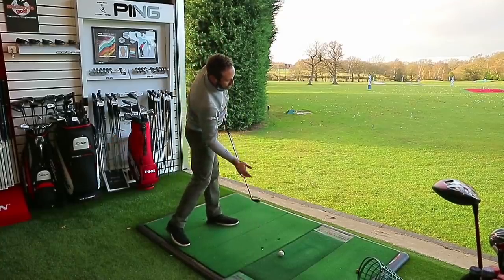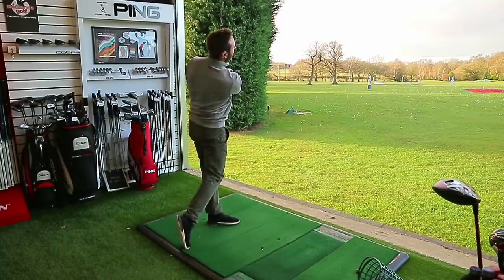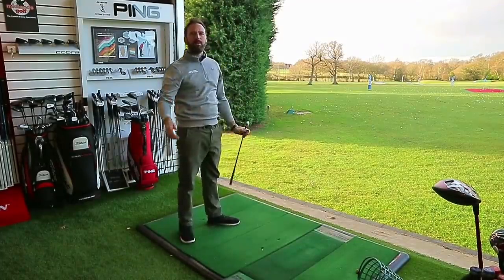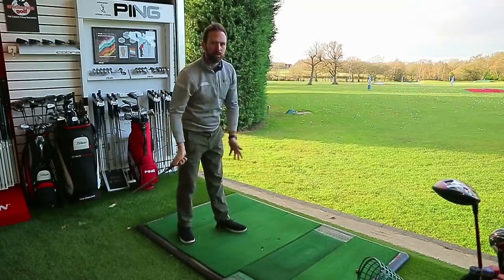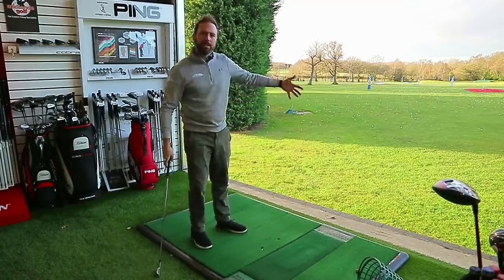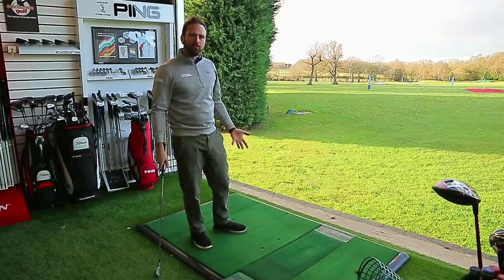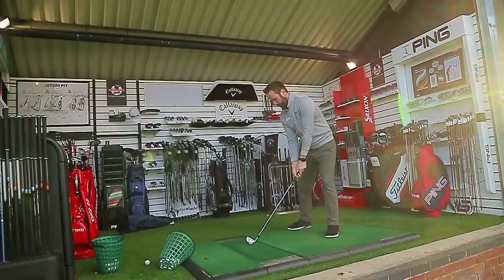If you start to focus on your shoulders, then your hips will naturally have to react by getting out of the way anyway. As I mentioned previously, if you're somebody who's always been this way and always been this way, and you've never been that great at impact, well, if you start to focus on this position, it actually creates a huge amount of space. And I think it's really worthwhile having a go with.